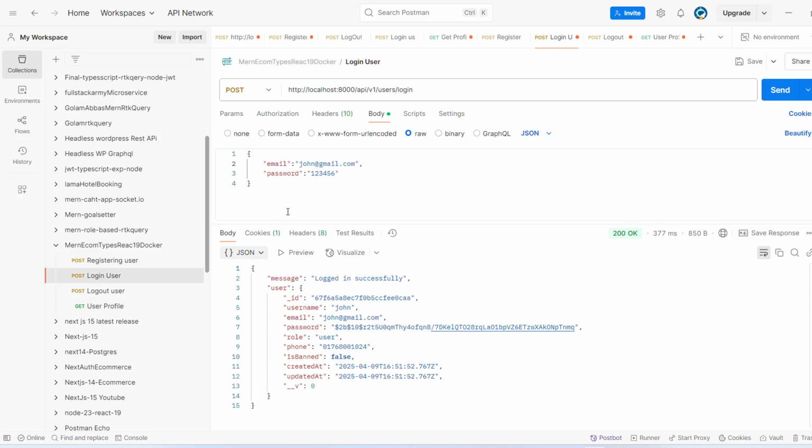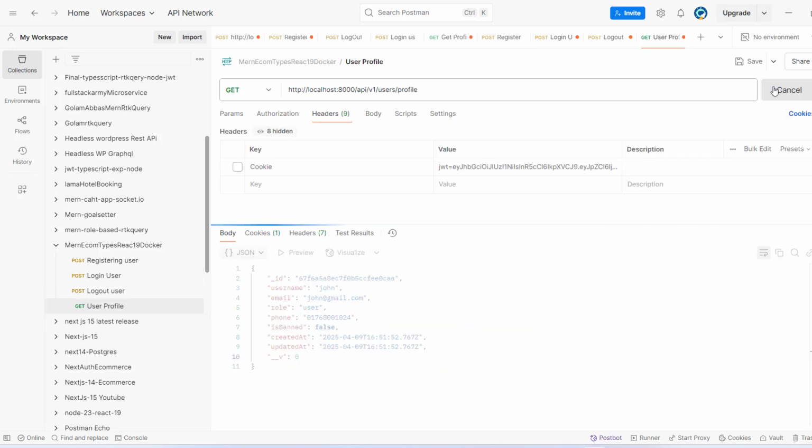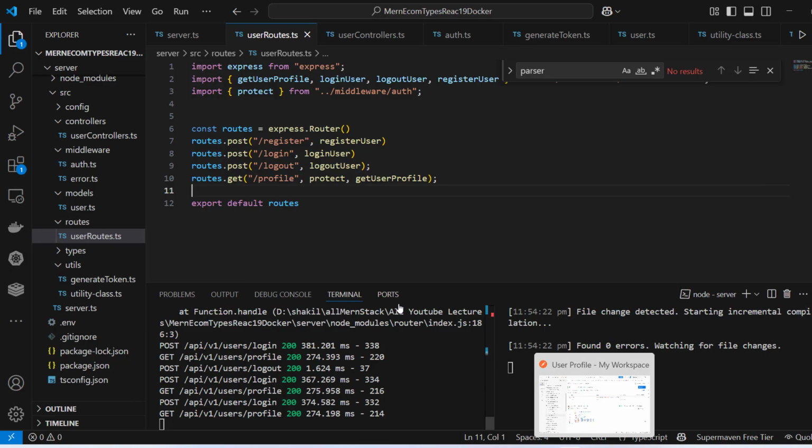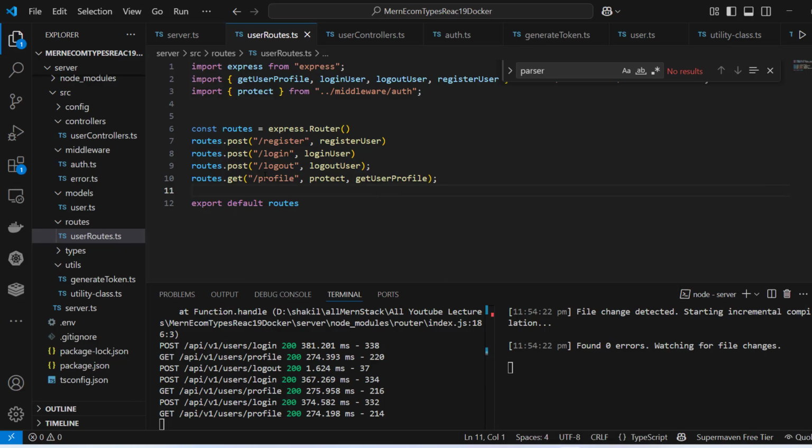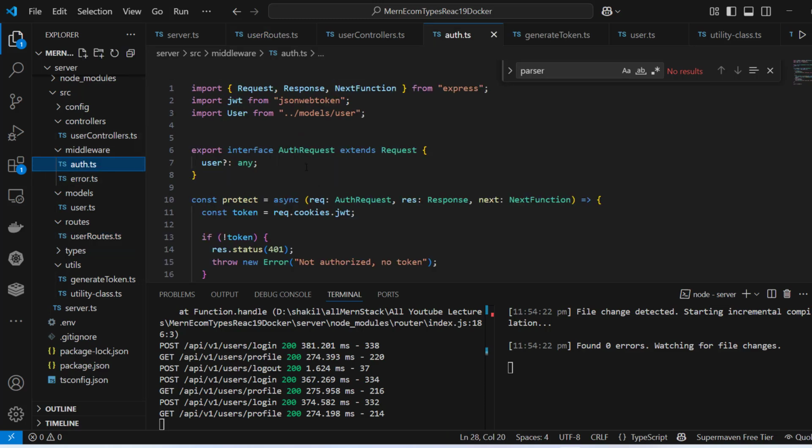If you use Doe's profile, you will get Doe's profile. So come to user, this is Doe's profile. So everything is working just fine. All our user routes are working, and only this route is protected, and protect is coming from the auth middleware.